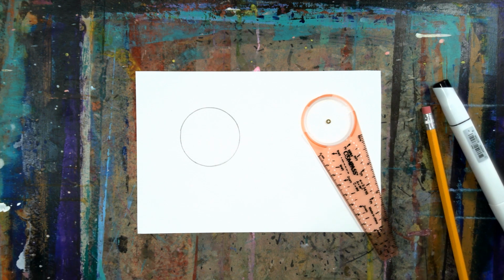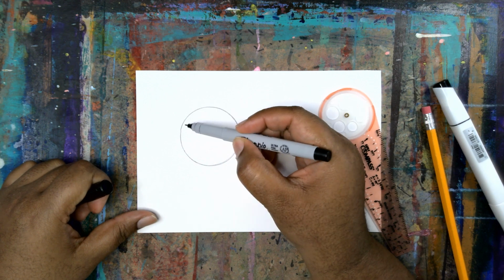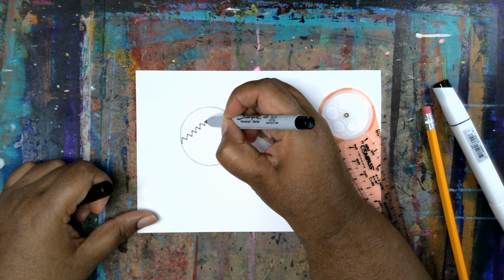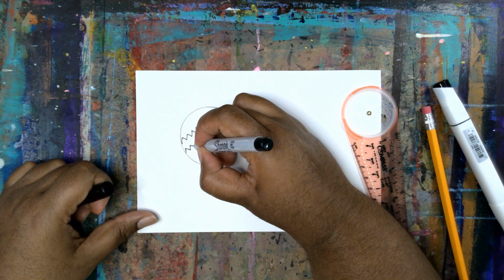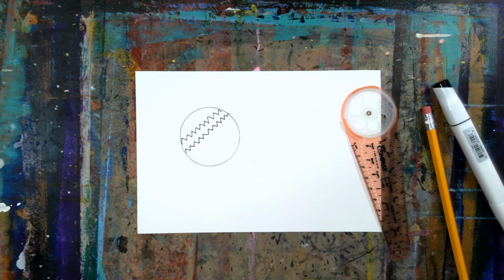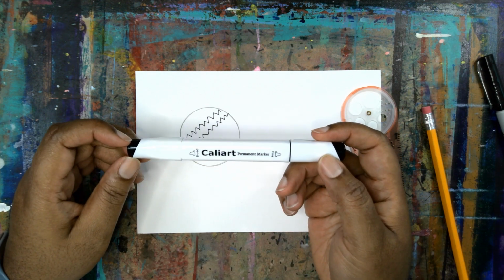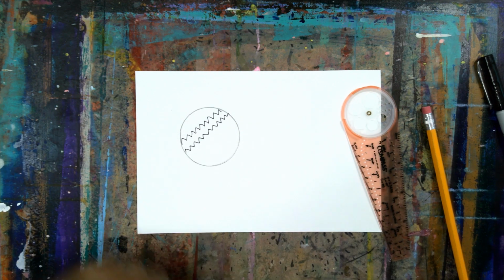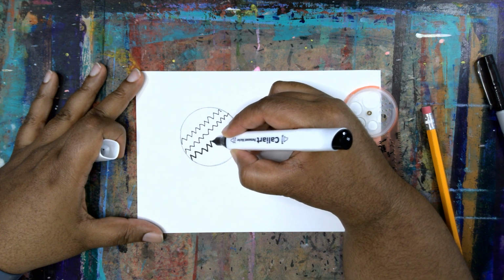So the fine point, ultra fine point Sharpie, you can use that to trace around this. You can use it to just make little patterns. So see, that's about the size of the pen when you are marking with it. Now with this marker, I actually really loved these because they do have the broad end and the fine point end. With these, your line's going to be a little thicker.